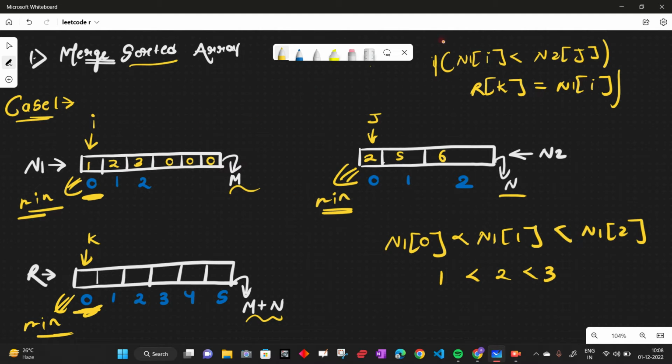So we will apply a while condition, while i is less than m and j is less than n. i is 0 and j is 0. We compare 1 less than 2, yes, it's true, so we push 1 here.